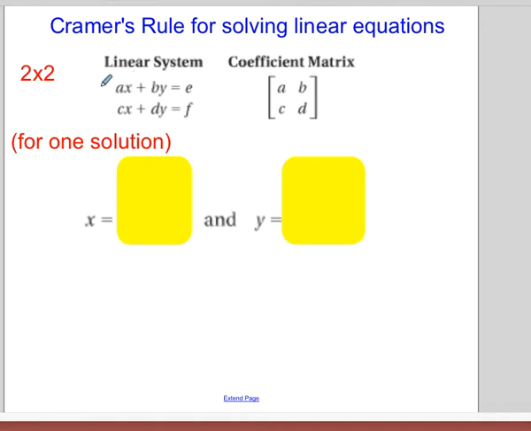So again, when we talked about systems of equations before, when you talked about in 8th grade, we have our 3 ways to do them, right? We can graph them to solve it. We can use elimination to solve it. And we can use substitution to solve it. This is a 4th way to solve a system of equations.